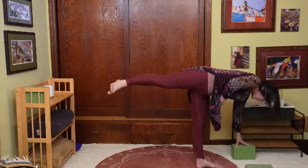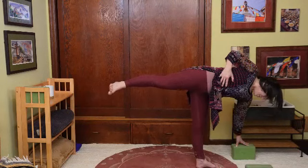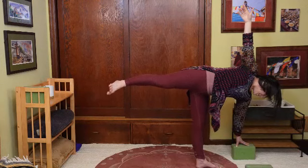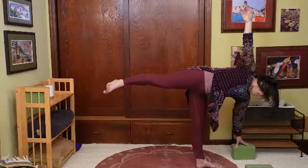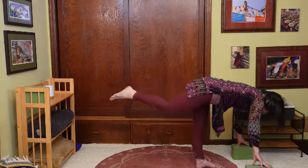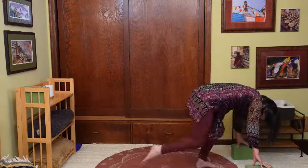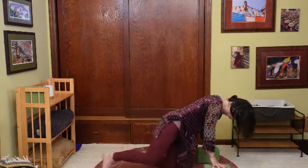From there, you lift the right hand, turn the belly, turn the pelvis, turn the mid belly, the rib cage, the shoulders, and then the right arm. You can also turn your gaze, but I cannot. I can tell that I can't move my eyes. And then we're going to come down in sequence. So right arm, right shoulder, right rib cage, right mid belly, low belly, bring your knee in. Bend like Karate Kid. And slide back. And then we walk the blocks back and then we'll change sides. Okay.